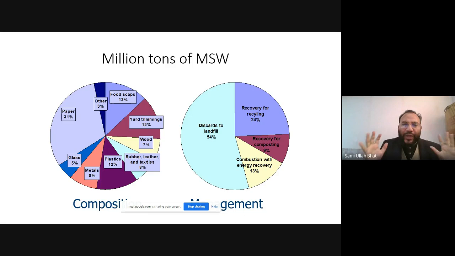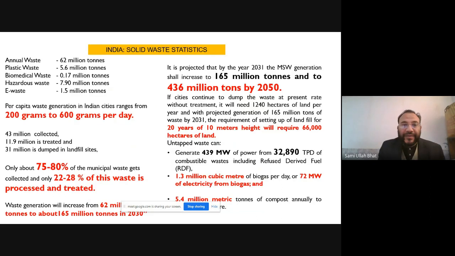Now, having these two pie charts, if you look clearly, it shows the quantum of generation of waste. The second slide talks of the quantum of generation. This is a cause of concern. If we are generating this type of municipal solid waste, how much land is required, how much money is required, what is the situation today, and after 2030 or 2050, how much waste will be generated? Now, if you look at the Indian context, this problem of waste is throughout the world, and India is no exception to this.